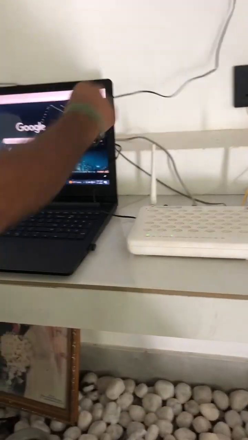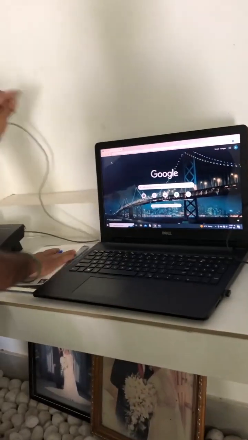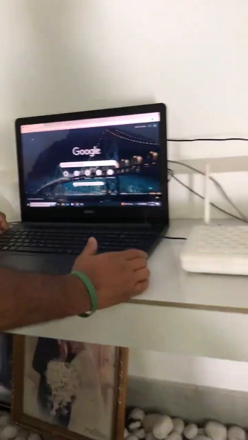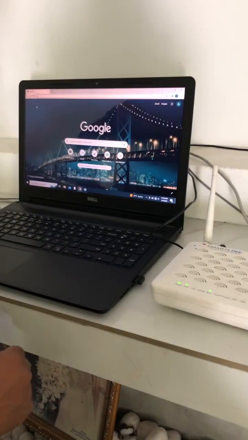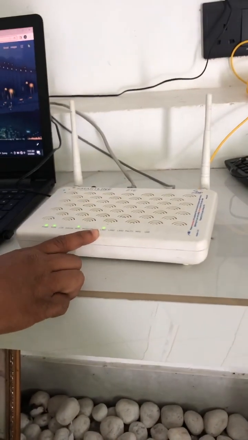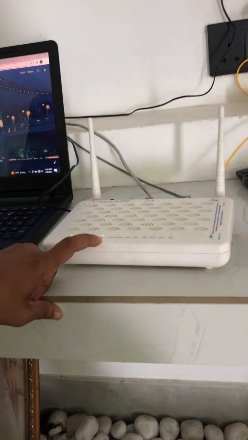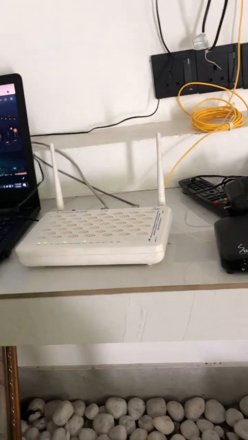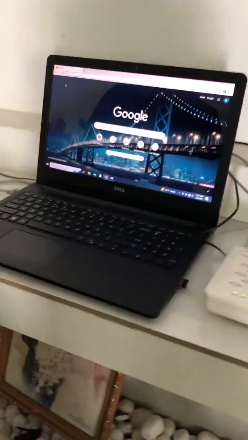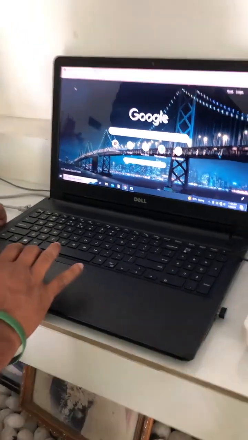So the other end of the network cable can be plugged into the PC. So LAN 1 should be indicated, and for the moment power is there, PON bulb is there, and the Wi-Fi is also stable, and the LAN 1 is blinking. Blinking means data can be transferred immediately. So now we can configure this router.